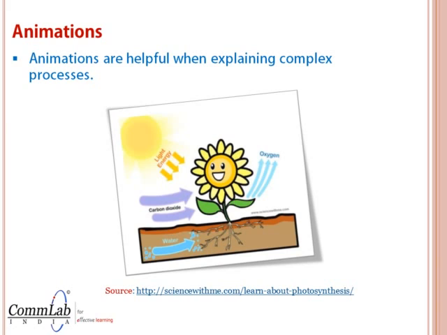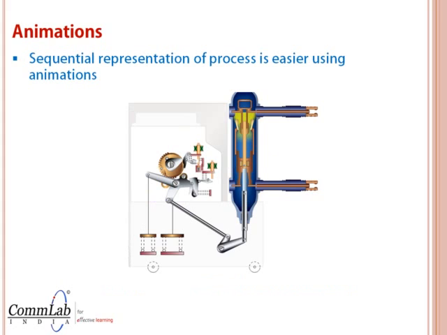Animated diagrams are particularly useful when explaining complex processes employed in the manufacturing industry. Take a look at this diagram on the screen that explains the oil refining process followed in an oil refinery. It explains the typical flow diagram that depicts a crude oil distillation unit. It is rather difficult to understand what goes on in the process easily, just by looking at the diagram. However, if animations are used to explain the process showing the steps sequentially, chances are that the learner comprehends the process better.